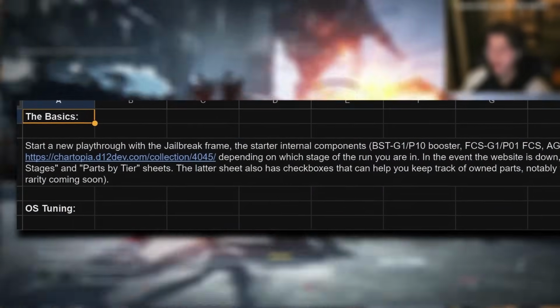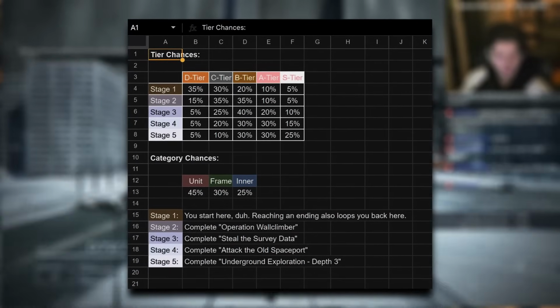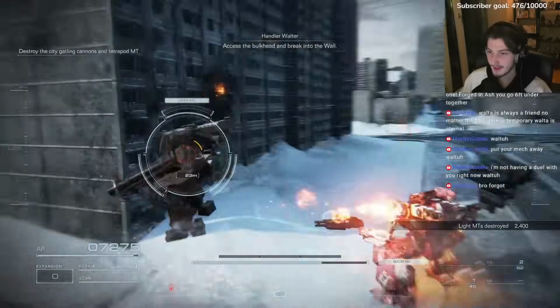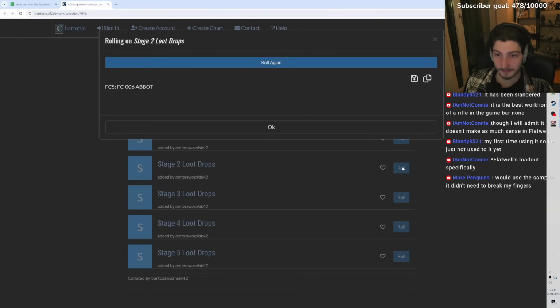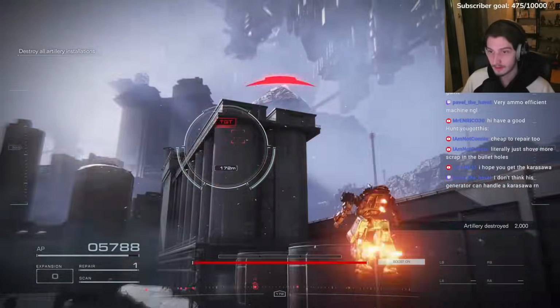The challenge document contains a link to a website with different loot tables for each of the stages you will play through. The further you get in the run, the better your chances of receiving a good weapon or AC part will be. But it's not impossible to roll a late game item on the very first stage. So if you are really lucky, you could start your run with some pretty great gear.